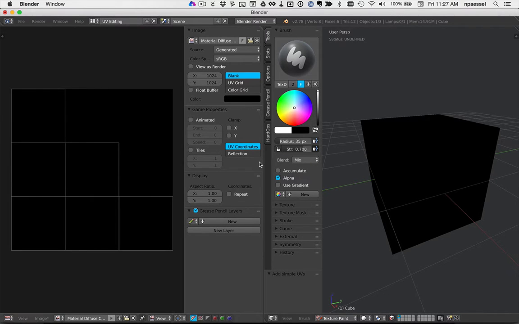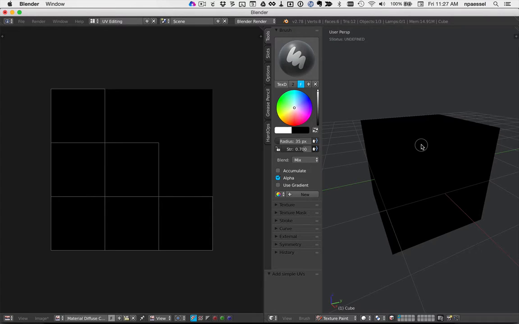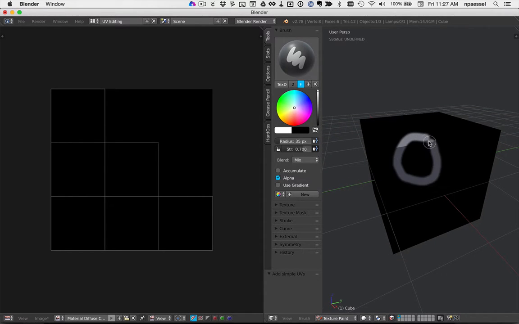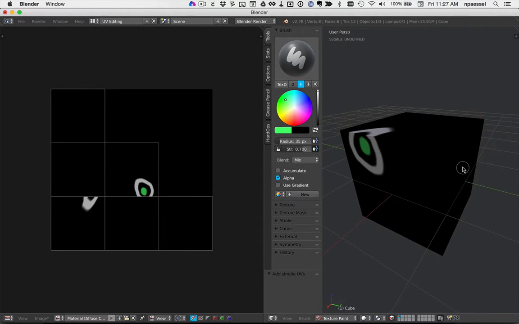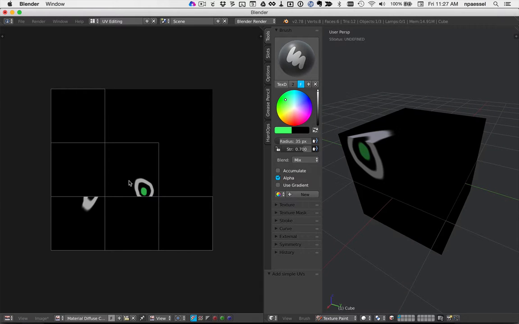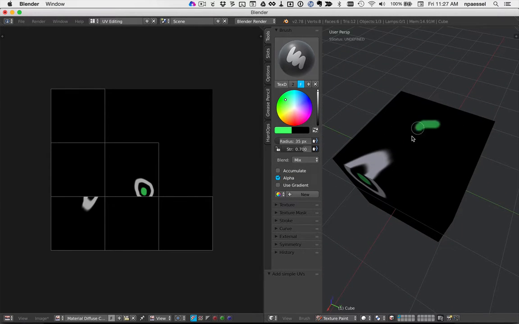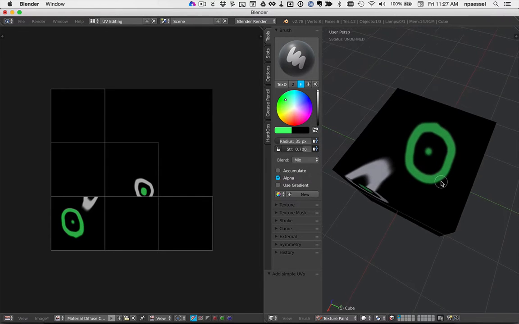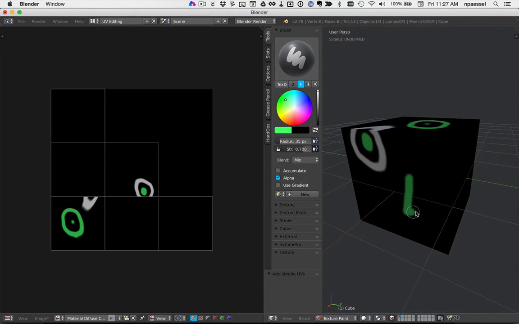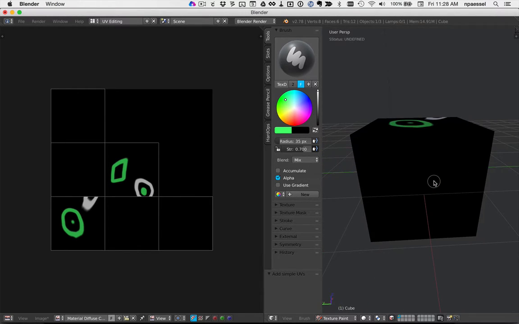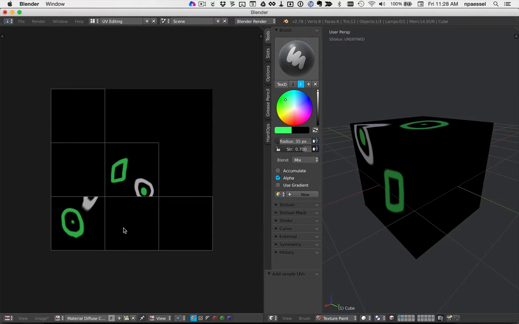Now back in this window, I'm going to paint on the cube. You can use a stylus if you want here. I'm just going to use my trackpad. Just click and drag. You can select different colors of paint. Okay, so very simple, very weird, and you can see that it's updated my UV side over here, and it's updated my cube. I'm going to do a couple more very simple symbols so we can get a feel for this. Okay, so there's our delightful UV painted cube. Just so you know, you can also paint over here on the UV side. I don't really know how to do that, but it's possible.